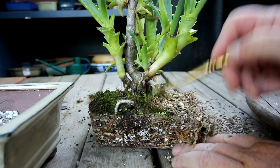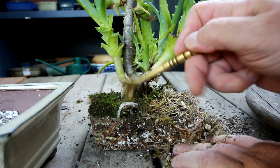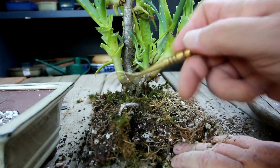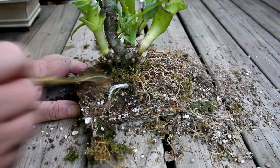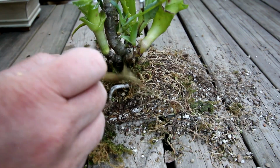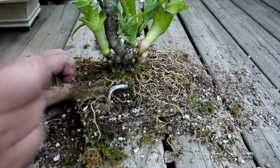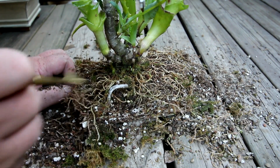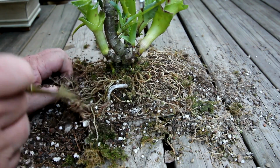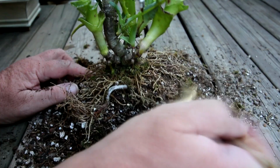They seem to be combing not too badly. Some of them are breaking off, but a lot of them are remaining intact. I'm raking away the moss too. I don't want to keep moisture around the base of the aloe. I want to keep it nice and dry. I've let this soil dry out quite a bit before I repotted it. I didn't want it wet when I repot. The soil becomes crumbly and it combs out a lot easier.